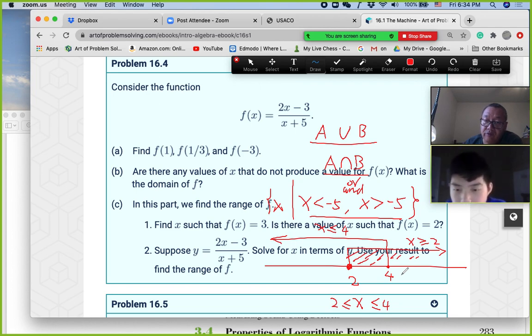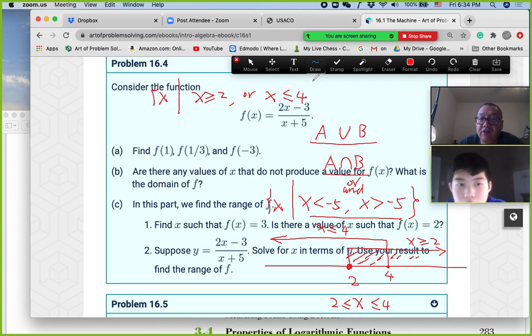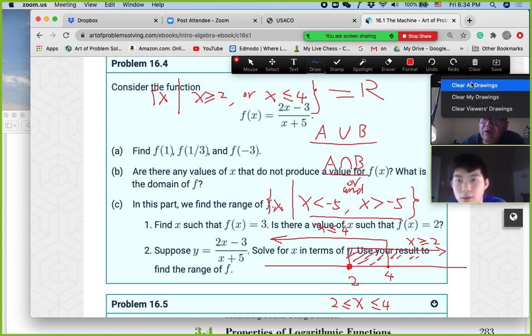Okay, so would there be like a union part? The union is put together. Say what if we write like this, x greater or equals 2, or x less or equals 4. If you find this one, actually this will give you all real numbers. That covers all of the x-axis. I see. Yeah. Okay, I get it.